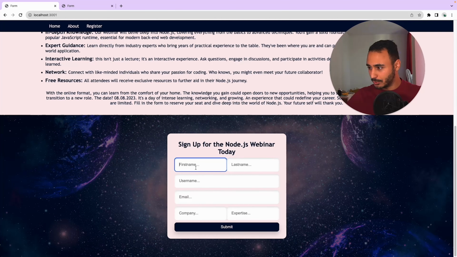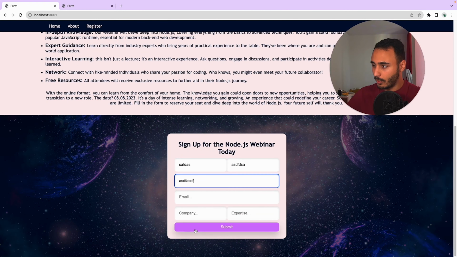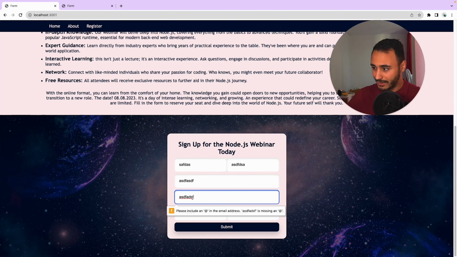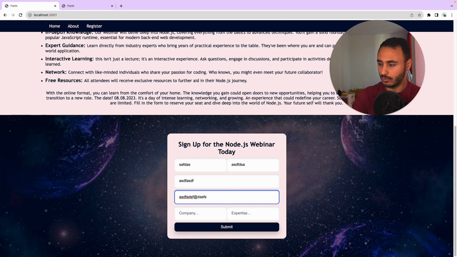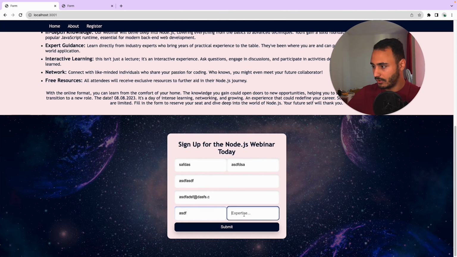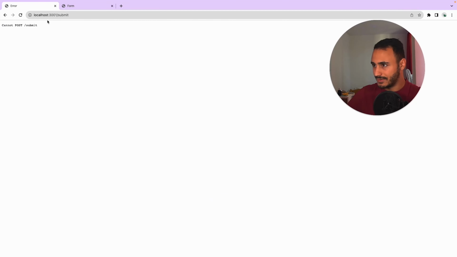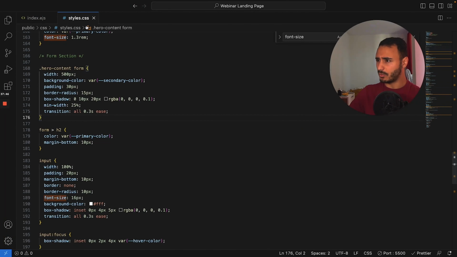And see what we will have to do. Now if you submit, you will see you need to fill something here, and this is the power of the required attribute. These are required, and as you see here, because the type is email, you need to have an @ and then you need to have .com or something, or .c, and now this one is accepted. Company, we give something, expertise, nice. And then we are submitting to this page, but this page is still empty. Okay, this is what we got to now.